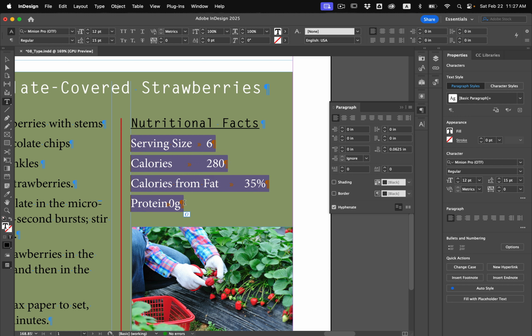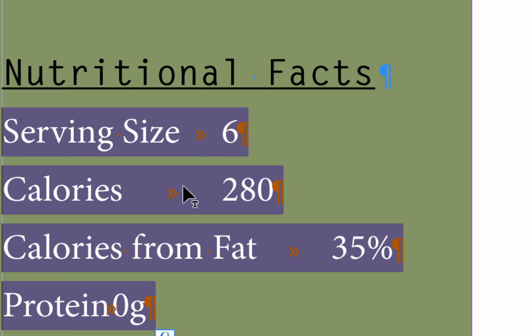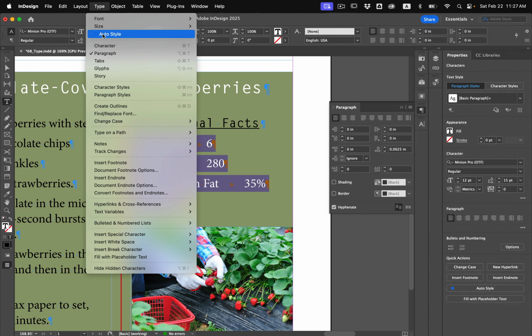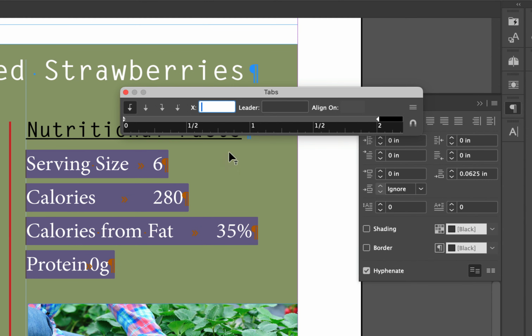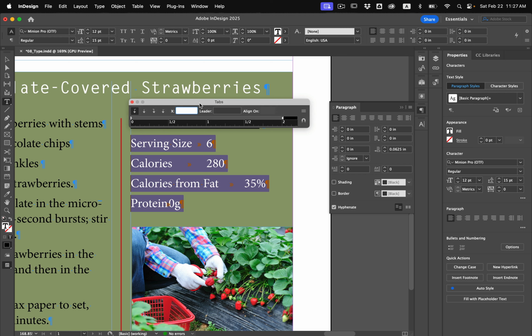So I'm going to highlight everything that's here. You can see that tabs are already typed in because there's a tab character by the double chevron that's typed in with this. So to activate the tabs, let's open our tab panel. Go to Type, open your Tabs panel, and by default it's usually sitting right on top of the area that we're working with. But if it doesn't, you can click on the little thing here and that will get it to be set up. Usually let's move it over here so it's right on top of it. That should have done it, but now it's the good setup.